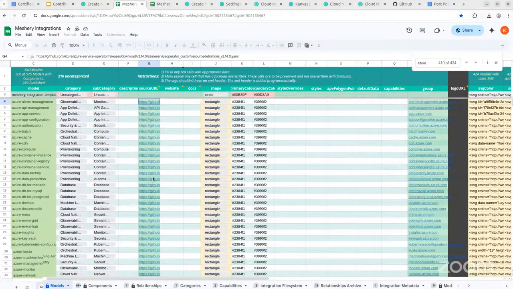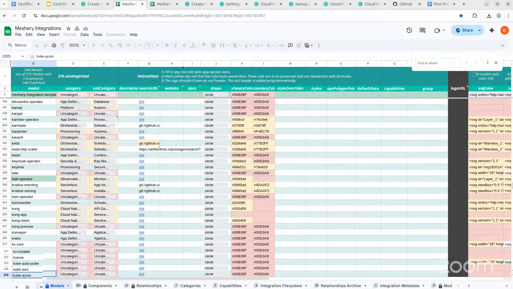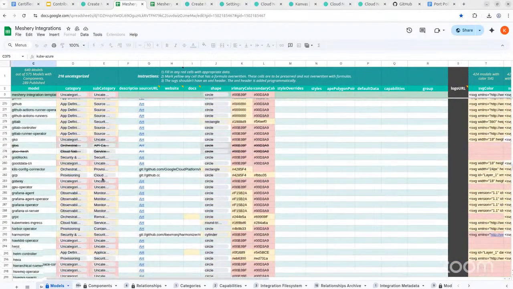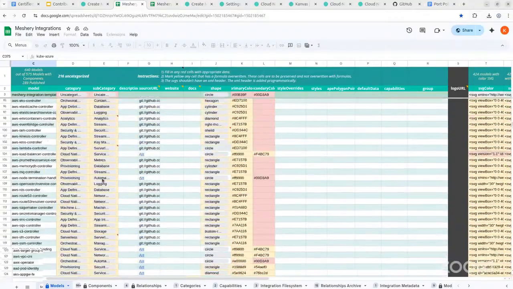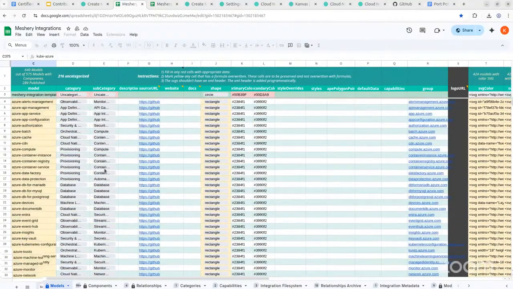And those CRDs are stored on GitHub. For example, for cert-manager, we have it on the cert-manager repository. As you can see, I have pasted a link in GitHub. For AWS it is the ACK controller, and for Azure it is the ASO controller.